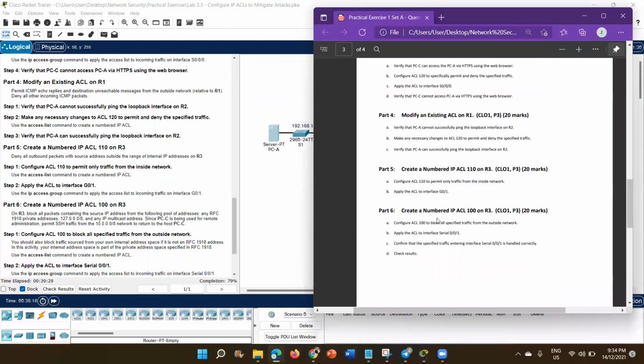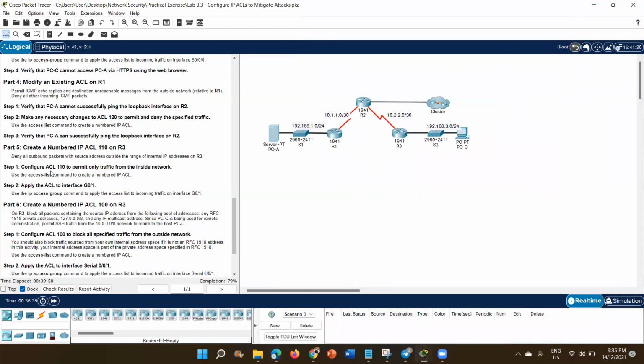So for part 5, create a numbered IP ACL 110 on R3 to configure ACL 110 to permit only traffic from the inside network and apply the ACL to the interface G0/1.